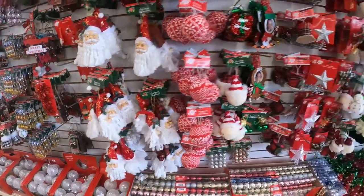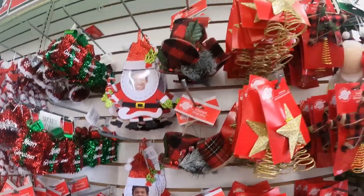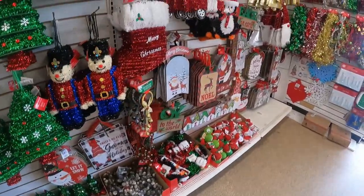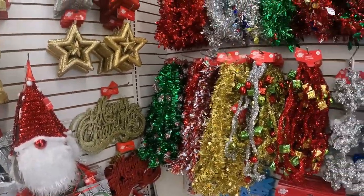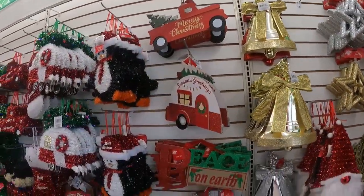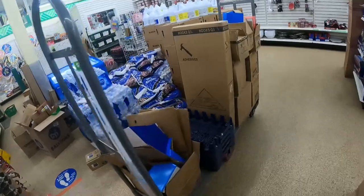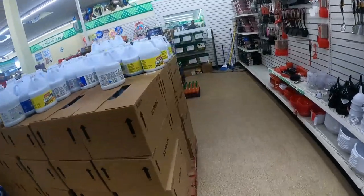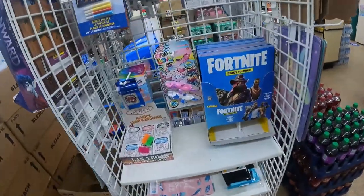I went to a few stores; this one was just freshly restocked, so I can compare it to others. The Christmas tree toppers and those ornaments with portrait slots for pictures sold extremely fast. Everything else — the larger signs, the bigger stuff, the flimsy stuff — does not sell as well. Looking on eBay, I haven't seen an extensive sales history, but it's only mid-October, so it's very difficult to predict the big winners. I can say with relative certainty that most ornaments and smaller, more generic items should sell for between three and five dollars plus shipping.